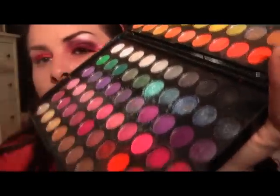So I'm going to put some purple on. This is really hard to pick up because the stuff goes everywhere. Look at the state of it. It's a Manly palette from eBay. Type in 120 Pro palette. There's loads of other companies selling them with their own names on, but I think you can get them cheaper on eBay. It's just 120 Pro palette and you'll find loads.